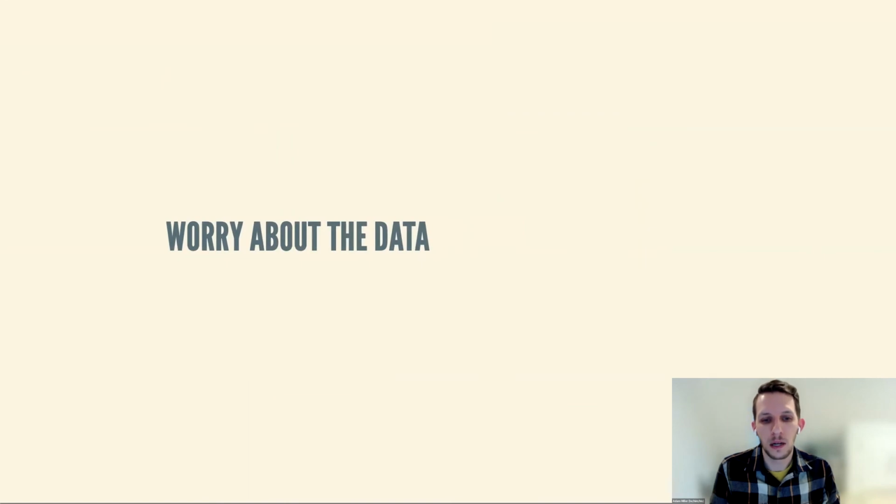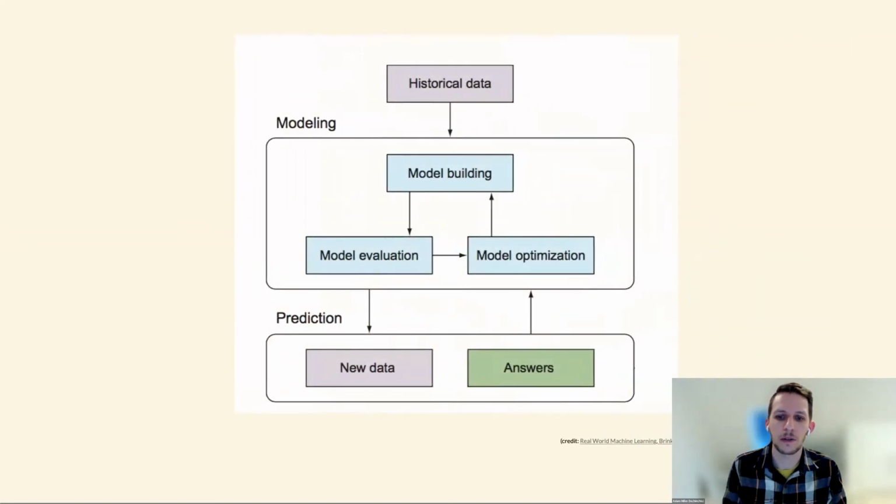And this, if you haven't already, is when you truly need to be worried about the data, okay? Because it is this last step that is the critical one, the one you've been building towards. And if you have any problems in your training set, those are going to show up in the final predictions that you make. During one of the breaks, if you want, you can ask me about spectroscopic resources that were used to follow up very poor candidates because I was not sufficiently worried about the data, okay?